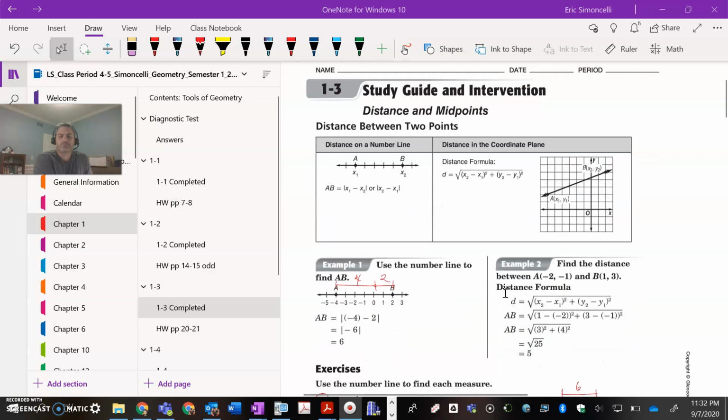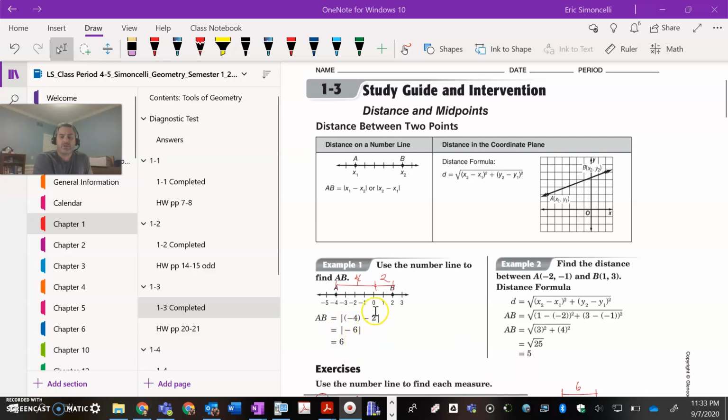Example 1. Use the number line to find the distance between A and B, or just segment AB is another way to say it, the measure technically of the segment. So A is at -4, B is at 2. I've already designated that the distance from 0 to -4 is 4, and the distance from 0 to 2 is 2. The absolute value of the difference between -4 and 2, if you were to flip-flop these, in other words 2 minus a -4, you would get the same end result. So in this case they get the absolute value of -6, which of course is 6.